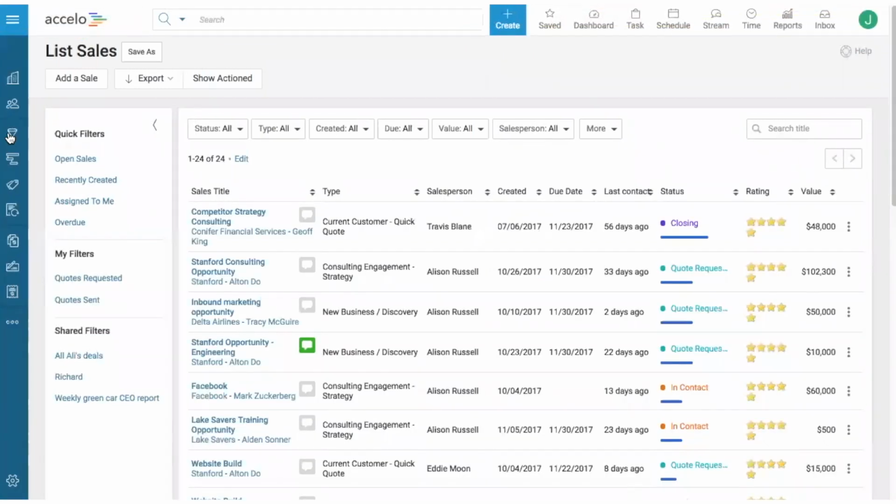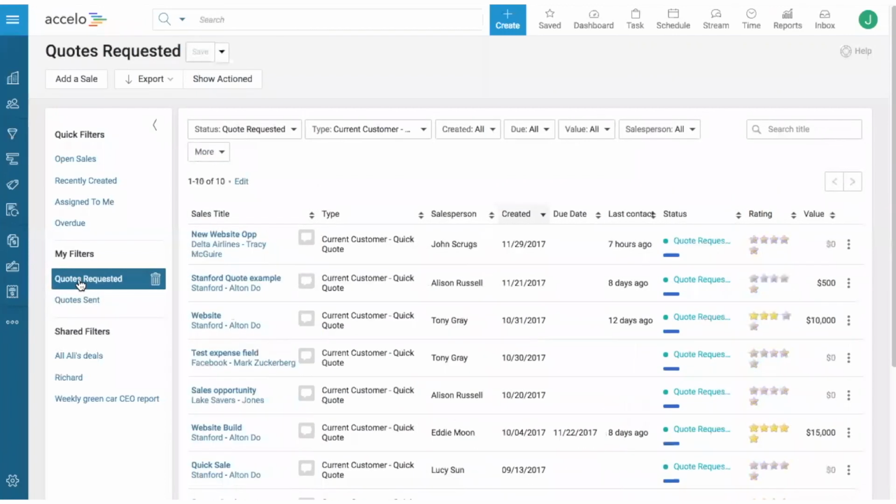So here I'm in the sales section. Here are all the sales that are currently in the pipeline. And at any time in the sale, whether it's the beginning or very end of the process, I can send out quotes. So it doesn't have to be exactly like how I'm about to show. But for a lot of our customers, what they've done is they've customized the statuses here. So for example, in the quote requested phase, we'll probably send out quotes at that stage. So what we've seen is it's helpful to have filters on the left-hand side with a quote requested and a quote sent area that corresponds with have we sent the quote out and tying it into a sales status.